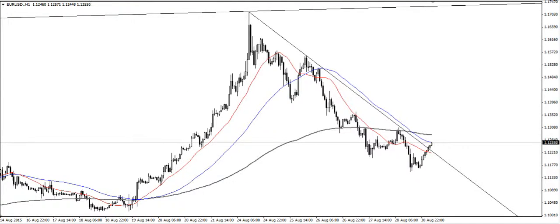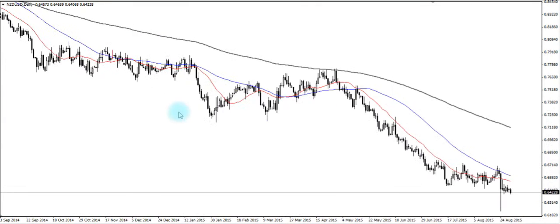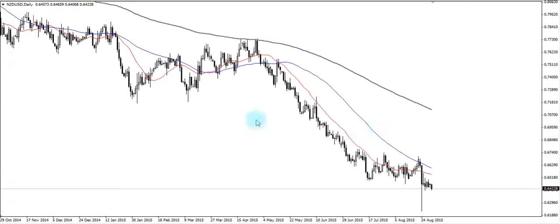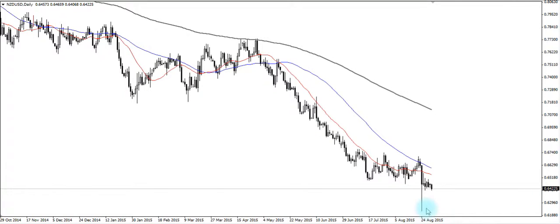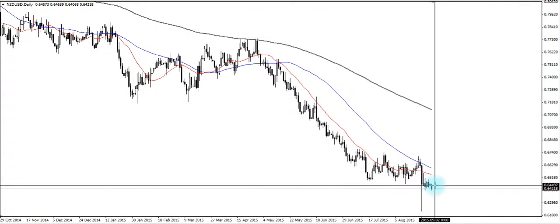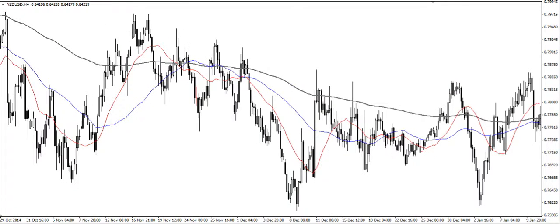And next we have the New Zealand dollar against the US dollar. This is the daily chart as well. Alright, we can see that the price has been falling all the way. We have a very huge fall right here, and it pulls back, and that also signals right now price is consolidating, and that also signals the price may fall further from here. So let's zoom to the 4-hourly chart.